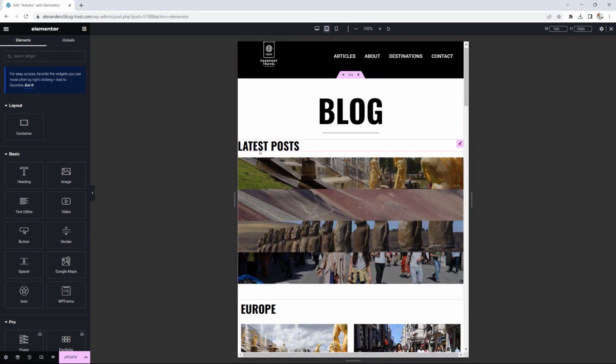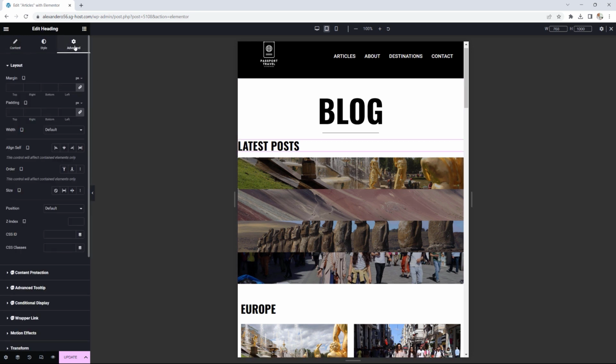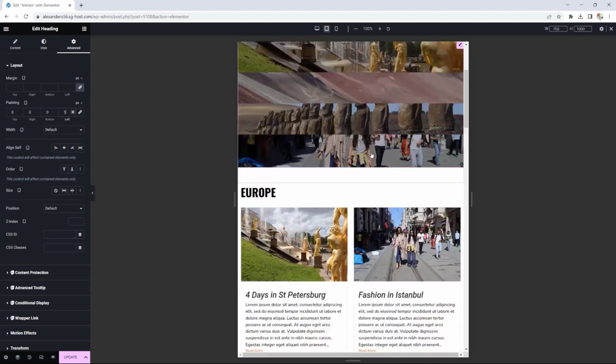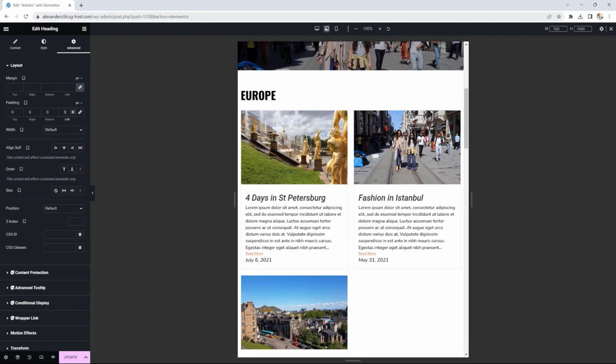Although I will say that we can add some padding for the latest posts link right here. So I'm going to edit the post, go to advanced, and then for the padding, we can add some padding on the left, give it about 5 pixels. And that's pretty much all we need to do for the blog page on the tablet mode.